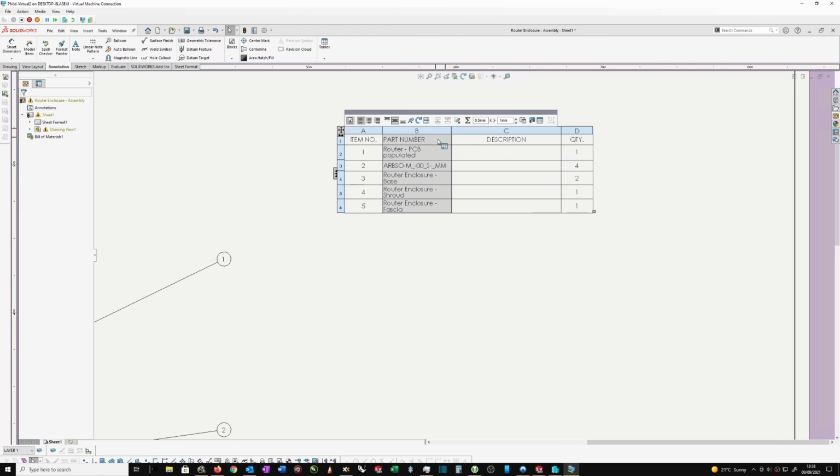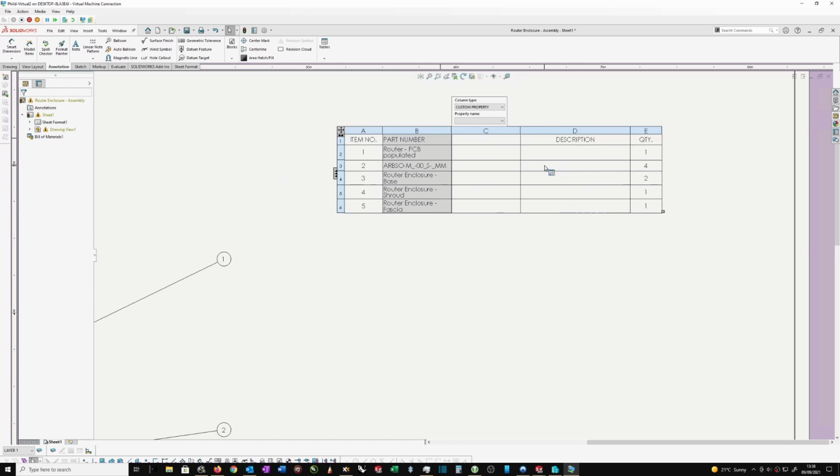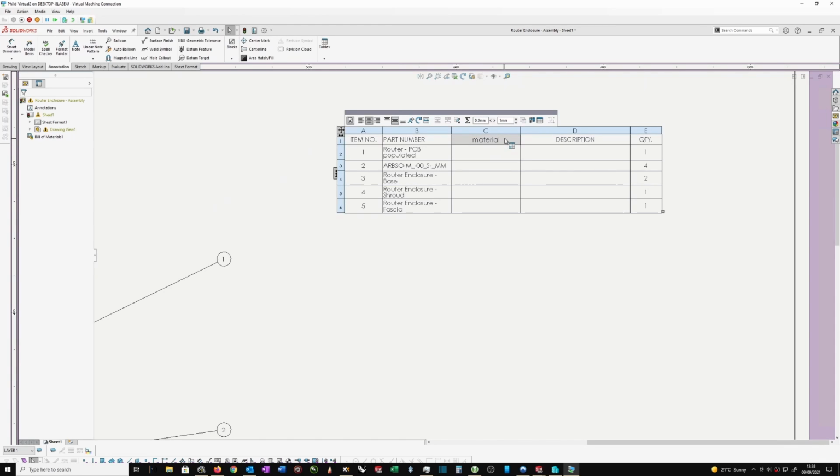Then if you're inside one of these things, you can just right click and go to insert, and you can put in a column either to the right or to the left. So I'm going to put in a column to the right, and then I can just double click inside here and I can give this a name. So I'm going to give this material. In fact, I'm going to type in material. So it's not in the right case, and you guys have the option in your version, not in my version, to just say all uppercase, and it'll do everything inside this column as uppercase. So that's one way of adding a column and changing it.